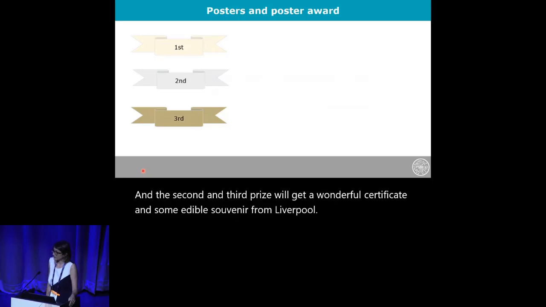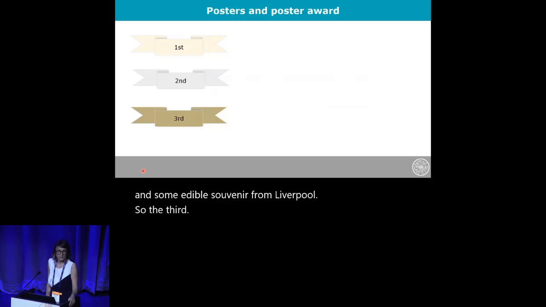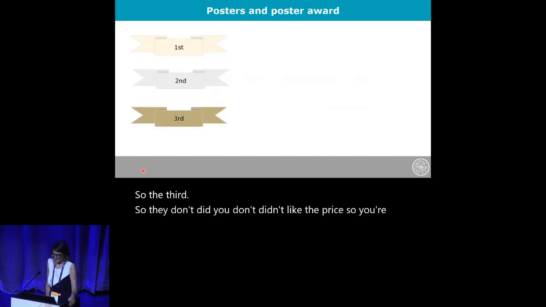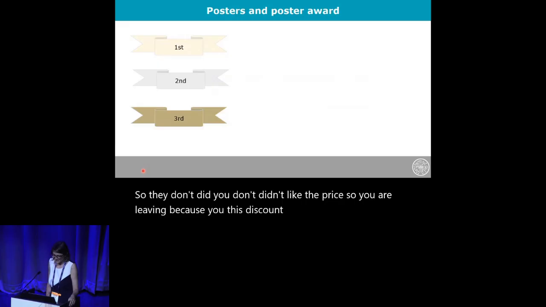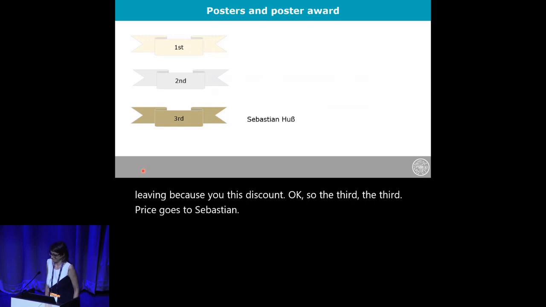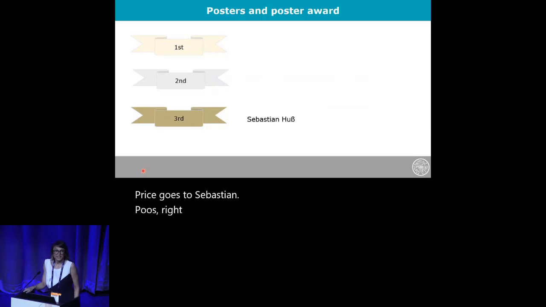The third prize goes to Sebastian Huss, from the University of Potsdam in Germany, with the title Neural Network-based Estimation of Reaction Fluxes at the Genome Scale Level from Time-Resolved Isotope Labeling Patterns using Deep Learning. He unfortunately is not here, but let's celebrate Sebastian.